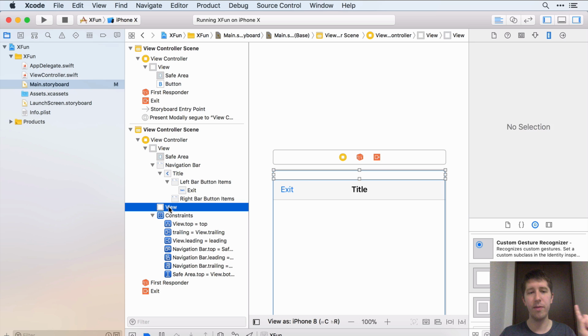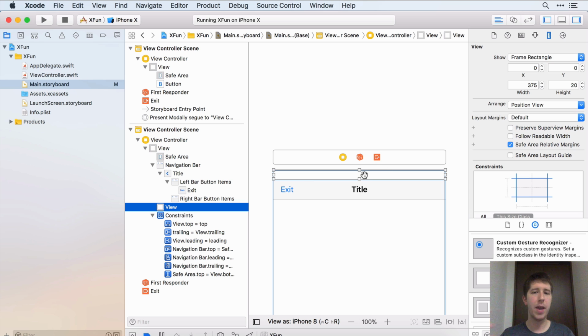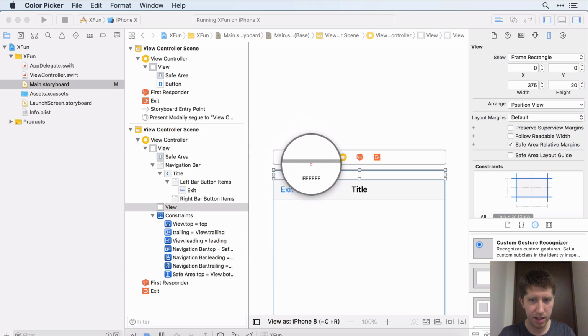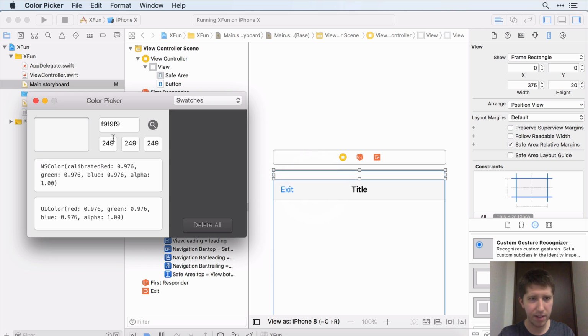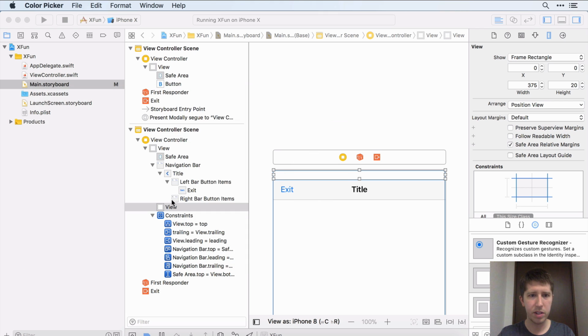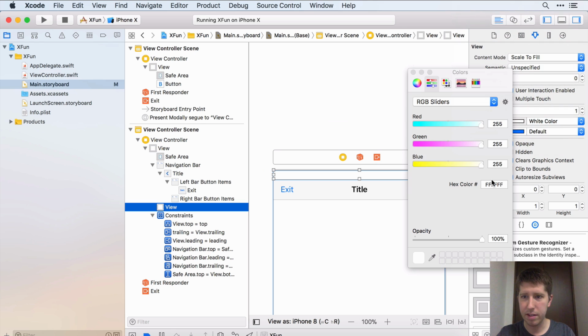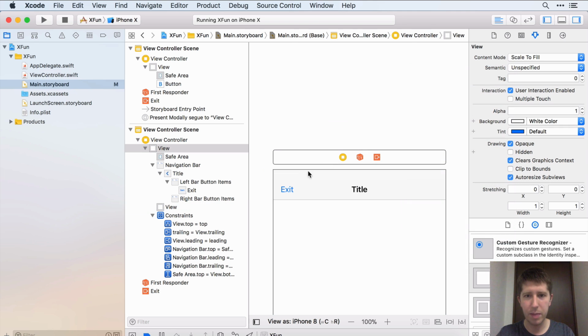So now that we have that view, the next step is we can set its background color to be the same as the navigation bar here. I've got a great little app here, a color picker, that'll let me quickly grab this. So let's just highlight it over here. F9, F9, F9 is the hex that we're looking for. Now I'm going to go to my view here and set its background color. Let's hit this. I'm going to paste in that hex color, hit tab, and now it's got the same hue as everything.